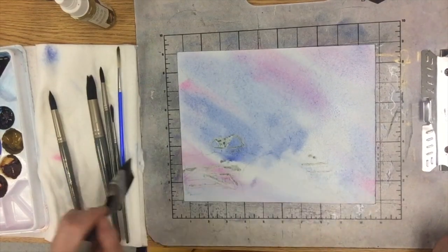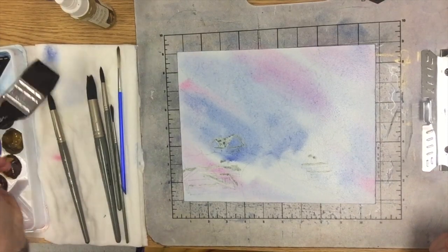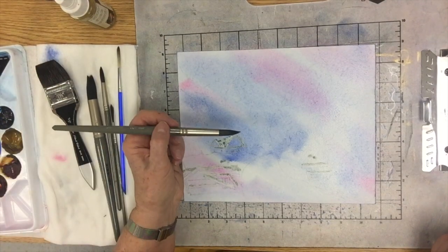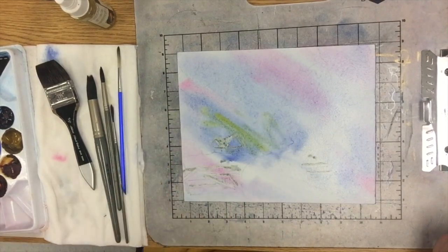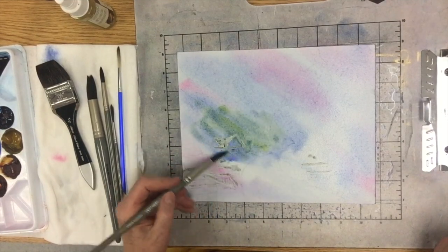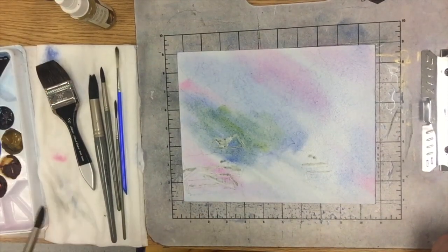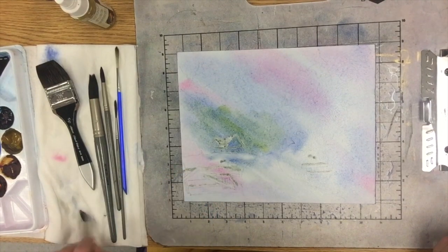And rinse that out. And then I might go in and take just a hint of that transparent yellow on my tip here, just around here. I wouldn't mind it if it got a little kind of turquoisey around there. And now I made my brush thirsty, so I can actually kind of lift out a little bit of color.